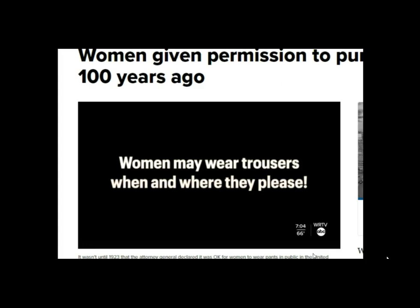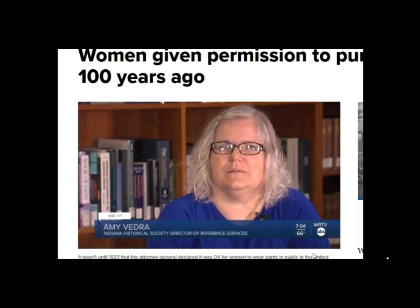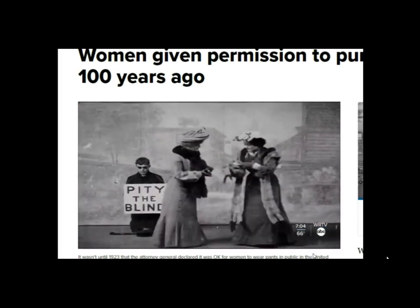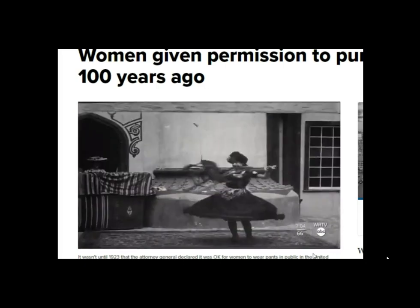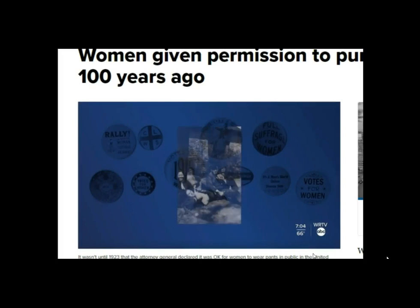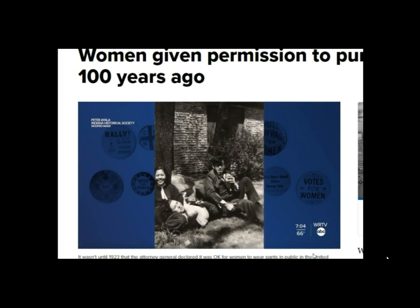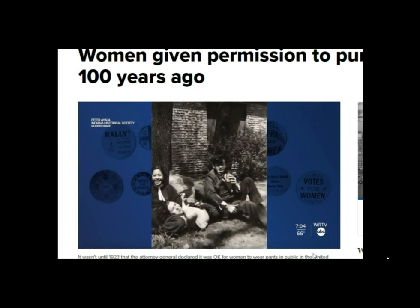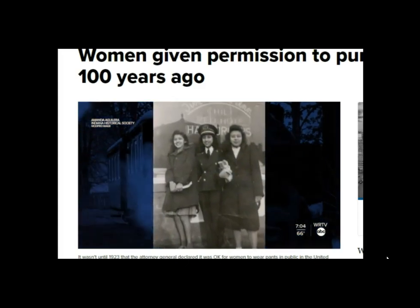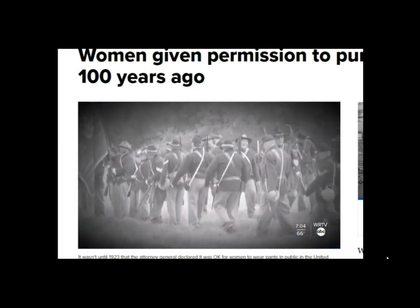For women to wear pants in public. Though that statement was made, it wasn't really a ruling, it wasn't really a law that was put into effect. And so really women tended to stay away from it after that and just wear it in certain situations. Women's activism, especially voting rights and women's rights and equality, that was really the spark. Those are the types of activists that were being arrested for wearing men's clothes or wearing pants. They would wear them as disguise when they were traveling so that they could feel more secure and be less of a target. There were several women that dressed as men and fought in the Civil War.